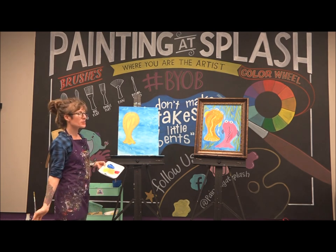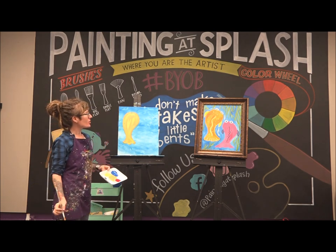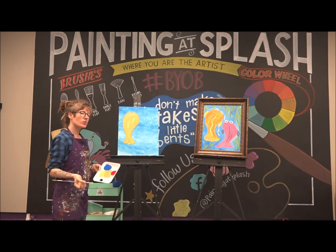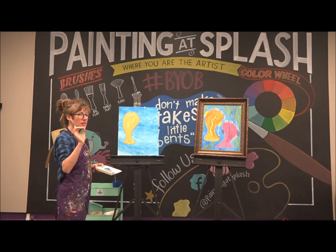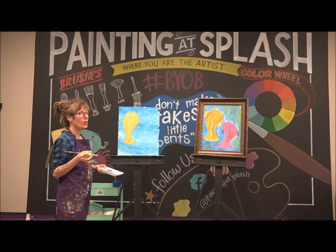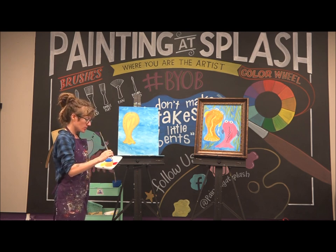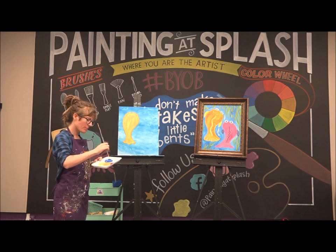Don't need to rinse off your brush, but when you finish adding that sweeping little bit of yellow, we're going to add a little bit of red. Now, red is a darker color, so it can take over things really quickly. So start off with just a little bit on your brush, and you can always add more. See how you can barely see it on the bottom of my brush.